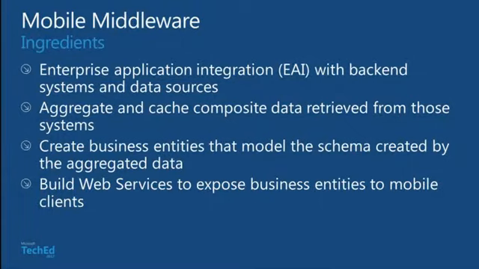So that middleware system, it's pre-fetching data as it aggregates it together, but then those back-end systems are only touched from this one middleware. All 50,000 devices, they're just pounding on your middleware that you built that you've properly scaled out and can handle the load. So that's kind of what I mean by caching it there, so that you take the load off those back-end systems. And then, of course, whatever schema is created, the database tables that come from the different systems, you create mobile business objects, basically, that reflect that schema. And then you take web services to publish, to send that data out to the internet to be consumed by mobile devices.